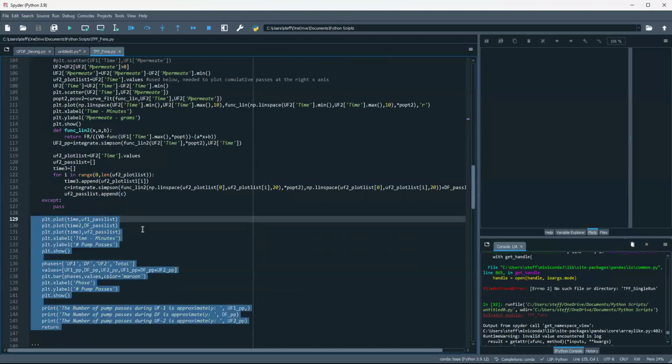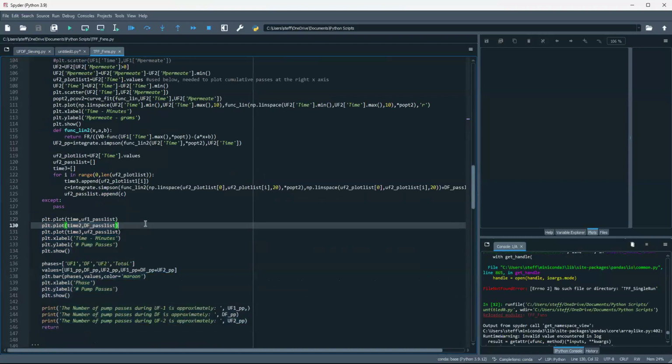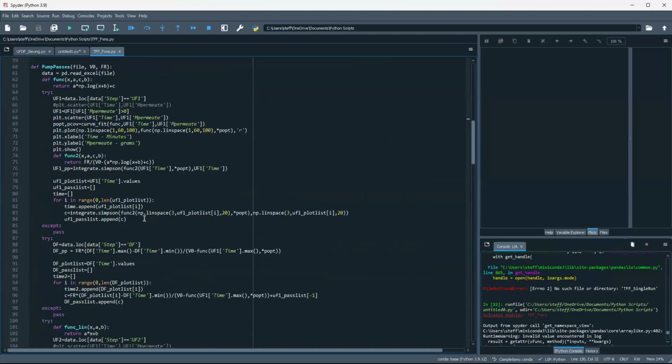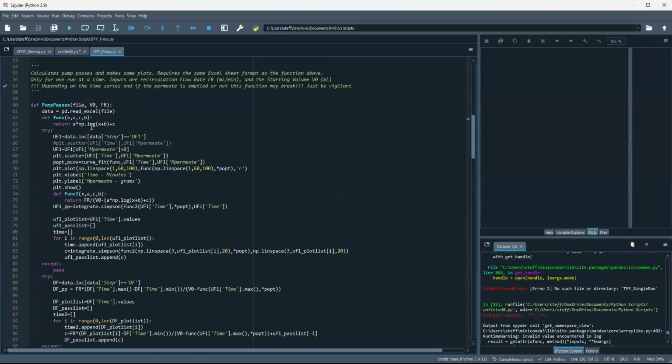I just have some different plots, which we'll see here in just a second when I run this. Yeah. And one thing I'll note is that if you use this, make sure you save the file in the same location as the script. Because the way this is set up is that they're in the same path, you can put the full file path in this function and it'll find it, but I don't have that set up here. So just want to note that.